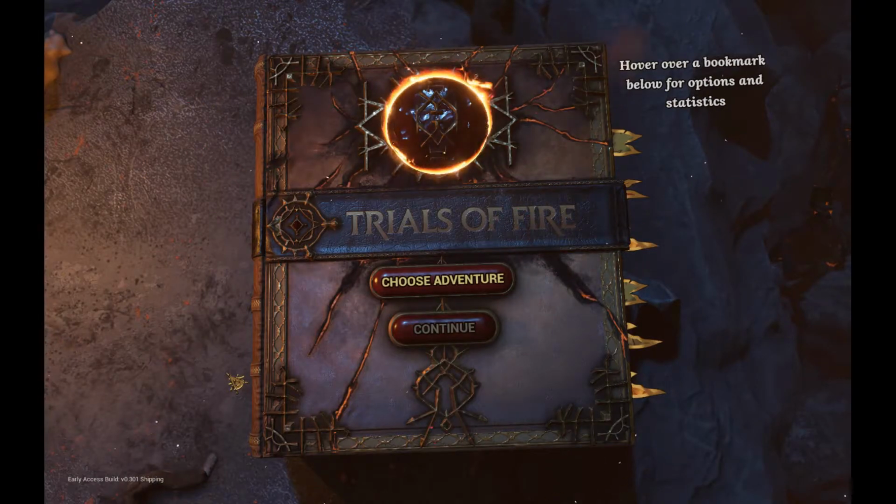So as you can see, we are in the main menu again, and that's because there are two patches this weekend. First of all, I wasn't sure about the compatibility, so I just decided to start a new adventure. And second, they added a new class, and I wanted to test the new class a little bit. And there is one problem with this game. When you have an adventure in progress, you can't start a new one. You have to finish one, then you can start another one.